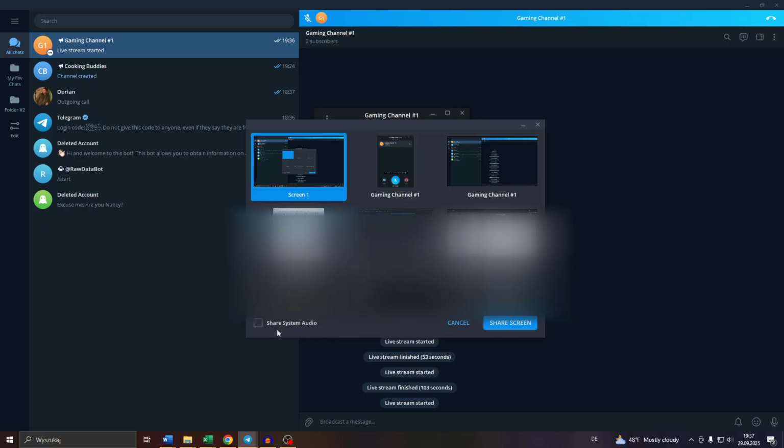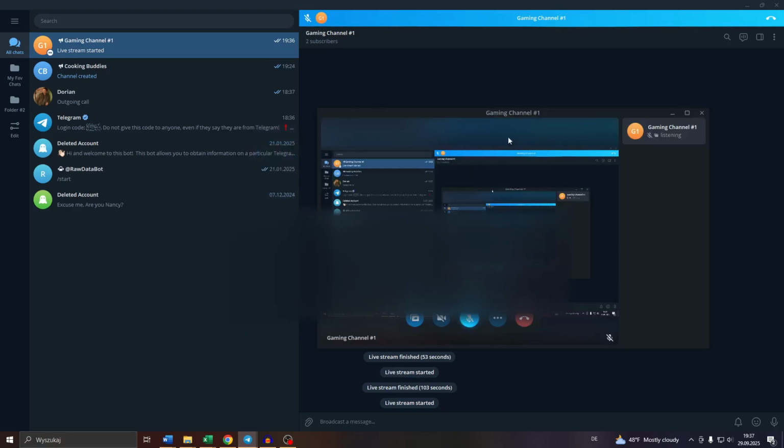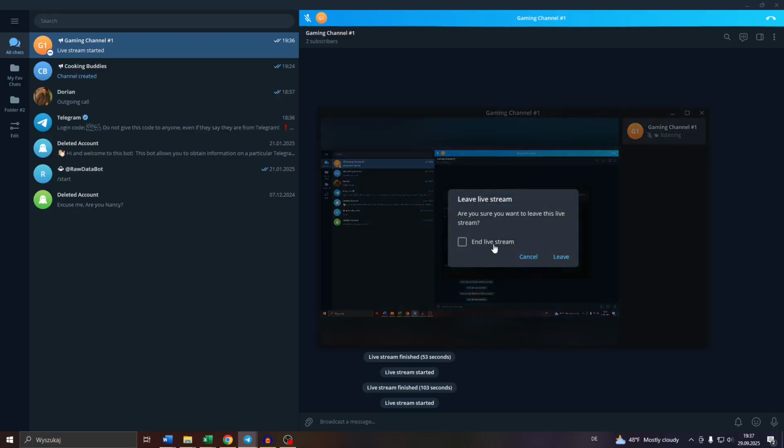You can also share the audio, for example, if you're using a microphone. So click into share screen here, and that is going to share your entire screen or the given visual source for the live stream here. So you can, for example, keep doing that, or I don't know, end the live stream by clicking into this button, unmute yourself, enable your camera. So let me end that live stream for demonstration purposes by clicking into this button.